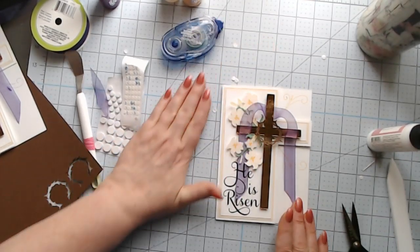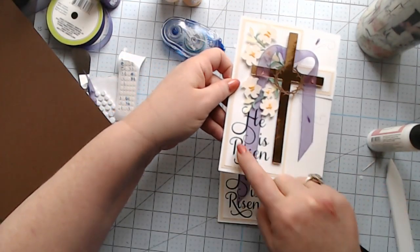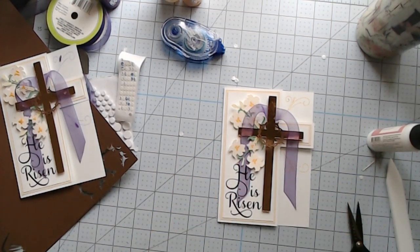You're done. I'm going to flip my ribbon because I do like it better with the tails going this way. And I've already cut it off, so I'm just going to flip it around. Does anybody have any questions?